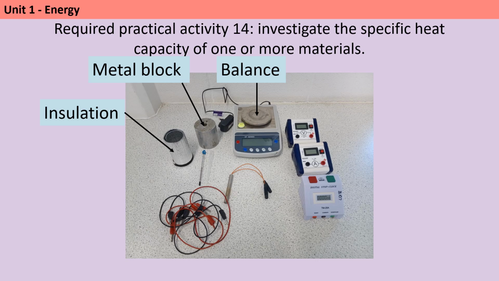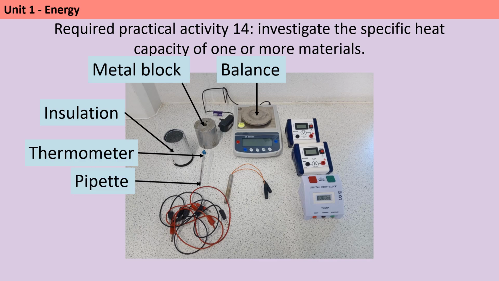Now, obviously, that's not realistic, and some of it is going to dissipate and go into the surroundings, but we want to minimise those energy losses as far as possible. So you need to insulate the thing you're heating up. We've got a thermometer, so we can identify how much it is heated up by, and realistically, we're not going to heat it up by just 1 degree C, because making small measurements reduces the precision of the final value. So to increase the accuracy of our results, we're going to heat the block up by maybe 10 degrees or 20 degrees, and then divide the amount of energy that has been transferred by 10 or by 20 to take account of that.